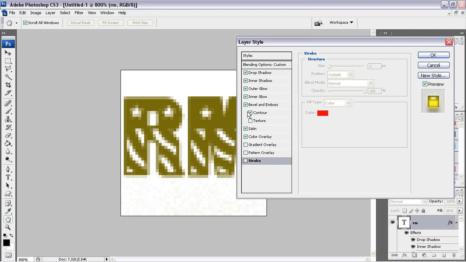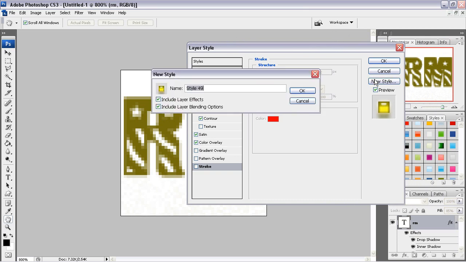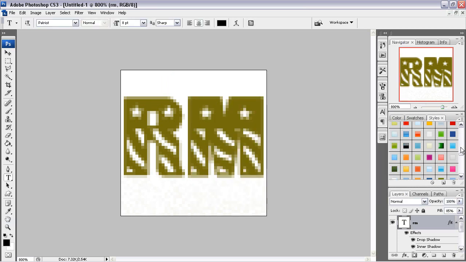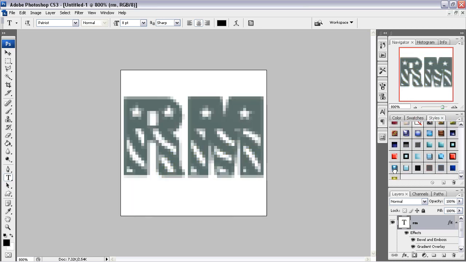And if you do all that and you want to save it to your styles palette, all you have to do is just hit New Style and hit OK, and it'll just appear all the way at the bottom, right there. So just click on one you like, one that floats your boat. We'll do that. And now if you're going to save it like this, then you're going to have this white box around it. And if you don't want any white box around it, well, it doesn't even have to be a white box.